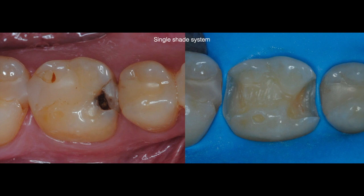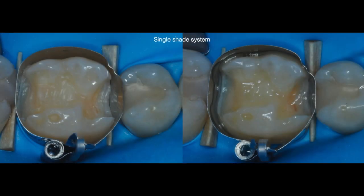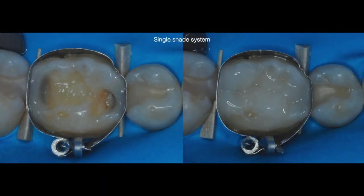Let me show you what this looks like clinically. In this case, I will be using Omnichroma to restore this large class 2 on tooth number 30. After placing my matrix band and wedges, I selectively etched, rinsed, and applied the Universal Bond by Tokuyama, which is a self-cure bonding system. And then completed my restoration using a centripetal technique as seen on the photos.